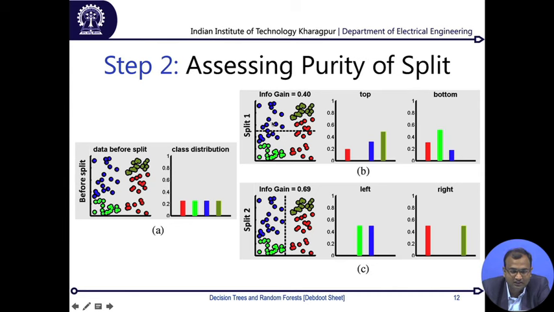Now say I don't take this split, but I take another split which is just this vertical, which can very accurately, without making any error, segregate between two classes. So you club down all the blue and the green classes together, and you are clubbing down all the yellow and the red classes together. Now typically if I ask you which one would you prefer taking, the intuitive answer would be, let's go by split 2, because at least I am able to segregate between two different classes.